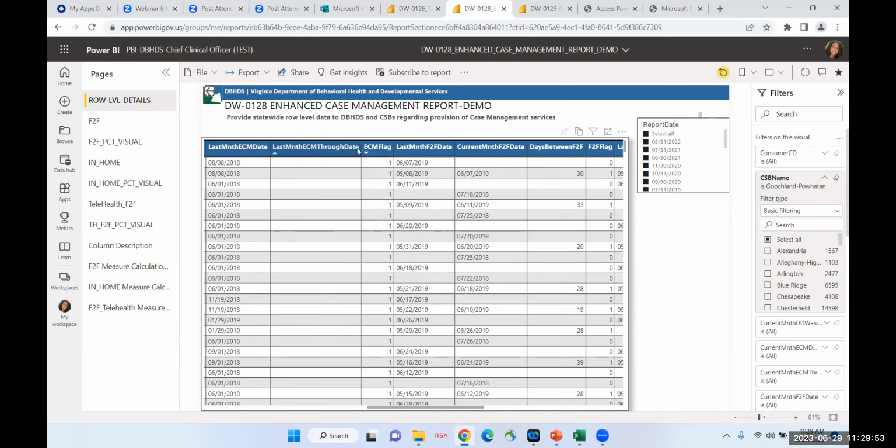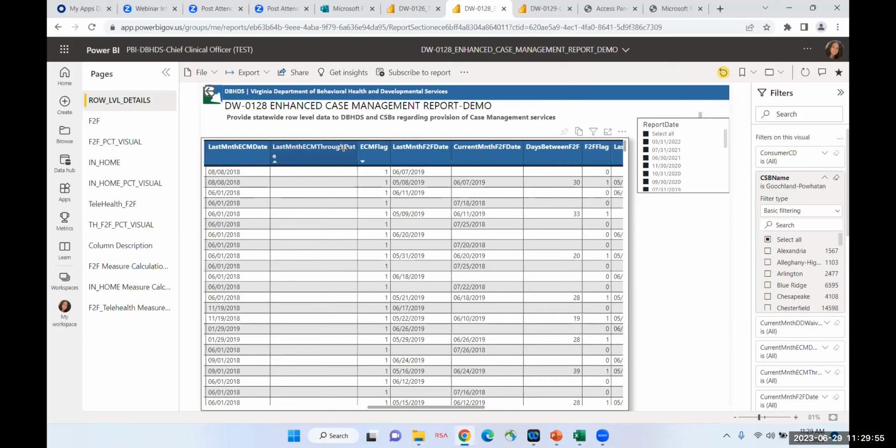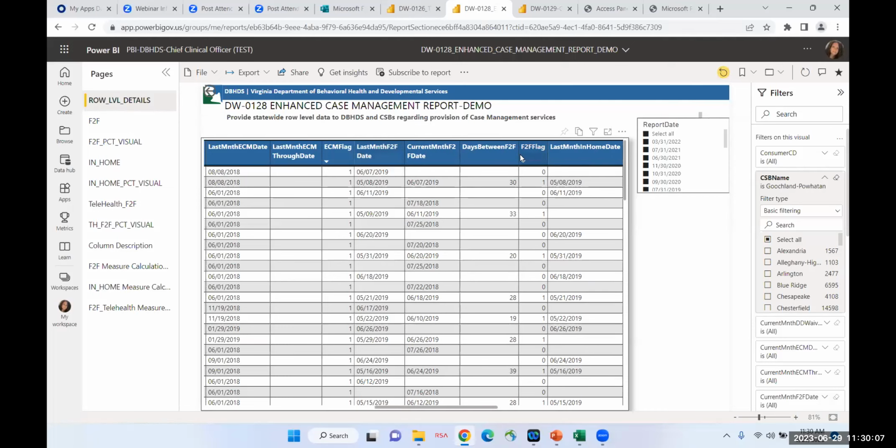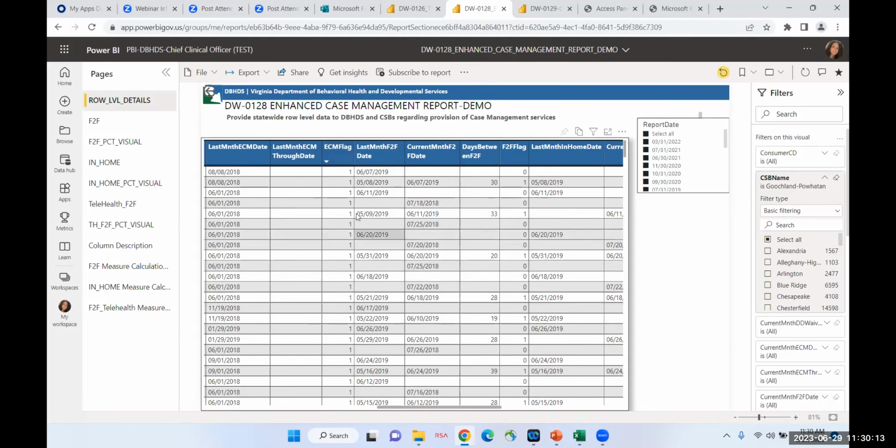Now, again, with this table, you can slide any of these to make them smaller, larger, whatever you need done to get what you want to see all on the same page. It does not mess it up for anybody else, and it doesn't set it up for anybody else. So just know that. So I'm just making it a little bit smaller. So your first thing that you're looking at is your ECM flag.